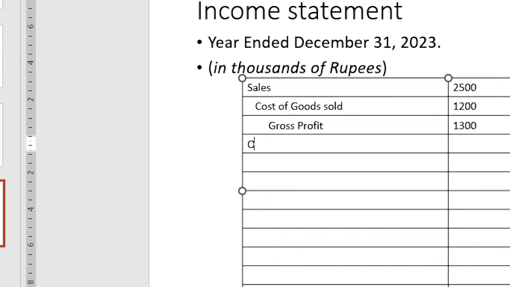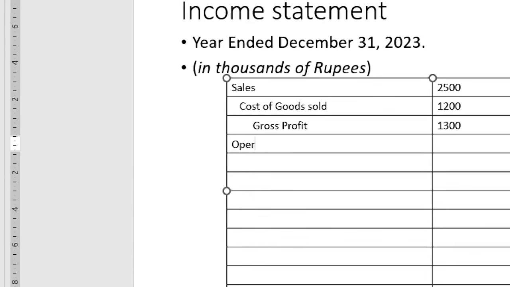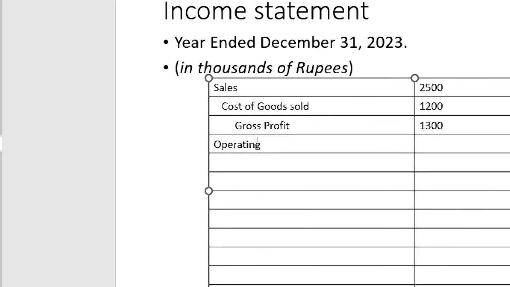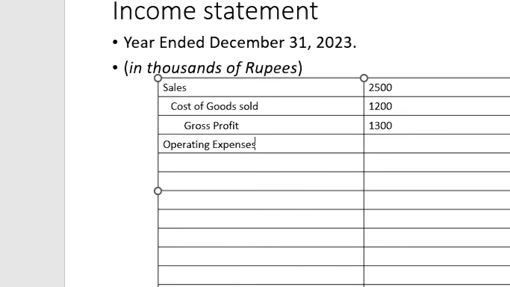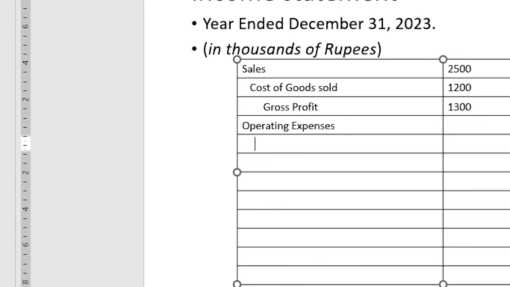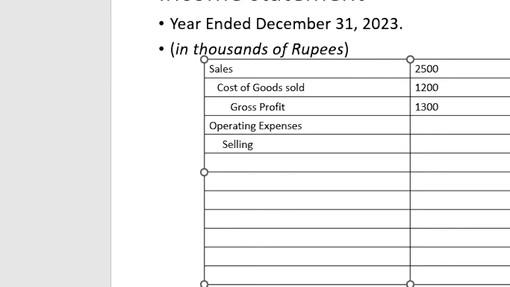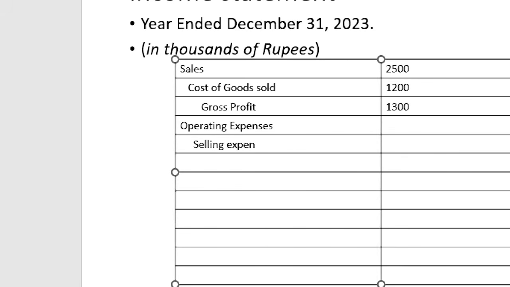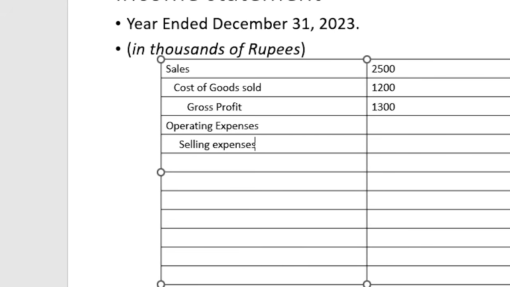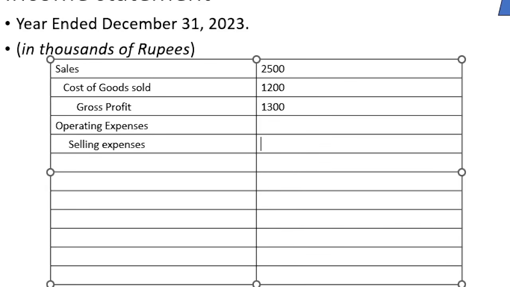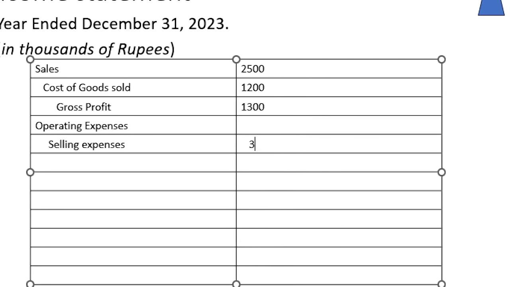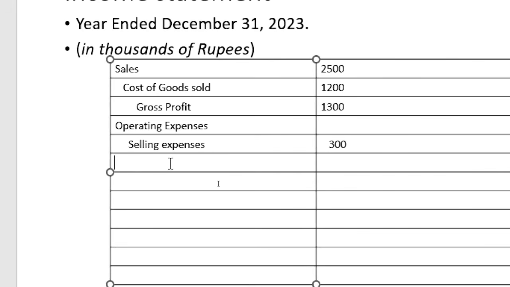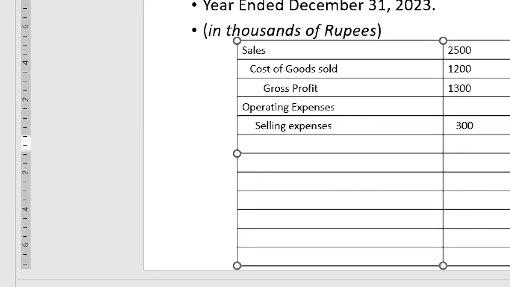Let's look at the expenses. So I'm going to say operating expenses. Okay, so what are the operating expenses? Under this, what you get here is the first choice. Let's look at one, selling expenses. So what is the expense that we incurred while selling this particular item, and maybe advertising or something of that type. So I just say that I'm spending 300 rupees, or this is 300,000 rupees for my selling.